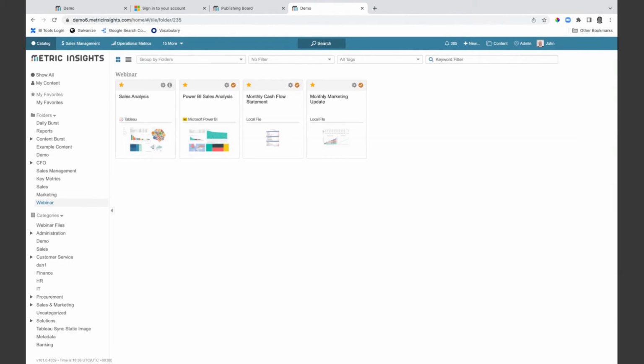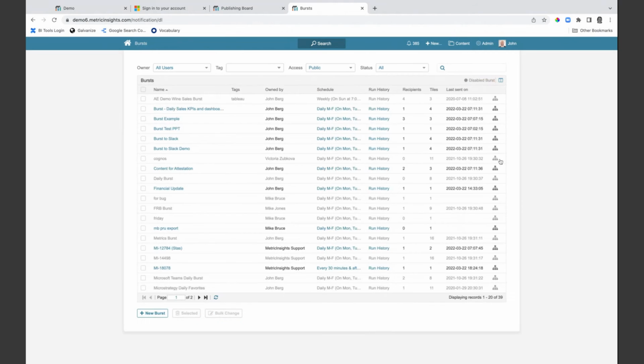Secondly, then, having a consistent way of distributing that content as well. So today, versions of spreadsheets get sent round on an ad hoc basis, and there's very little tracking or governance around that. Well, from the portal, you should be able to set up the concept of a burst, of a distribution that puts together the content that you're interested in.